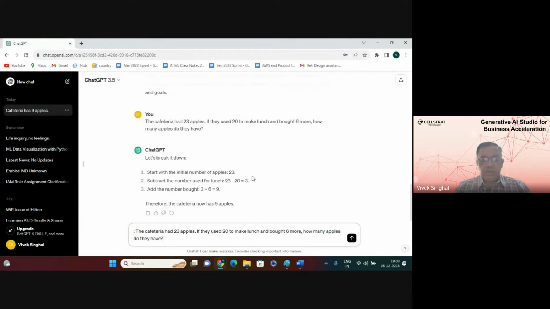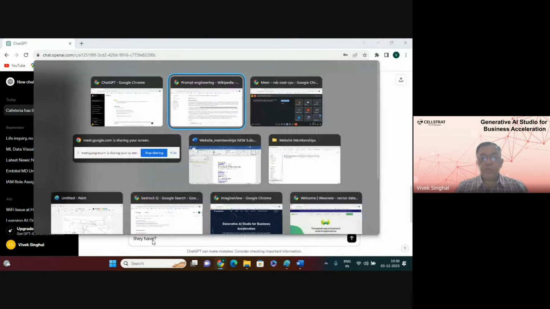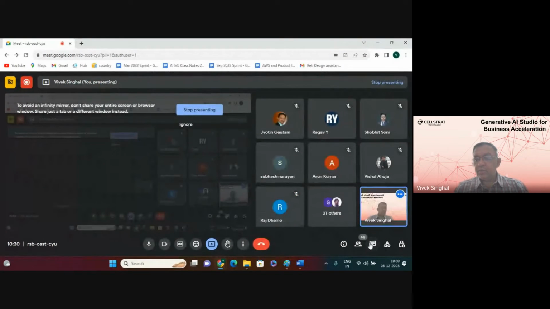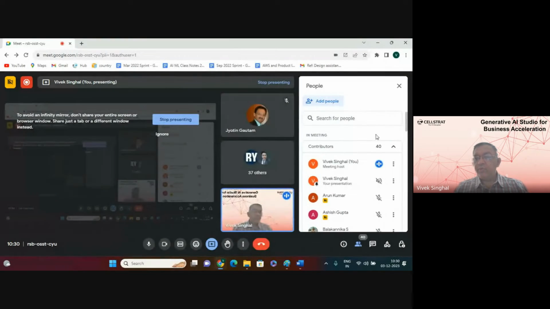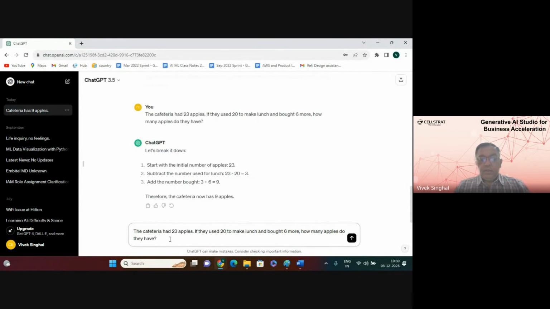So let me make its life more complex here. I'm going to say, don't use reasoning logic. Will it be able to perform? Do not use chain of thought or reasoning or step-by-step logic to determine the answer.